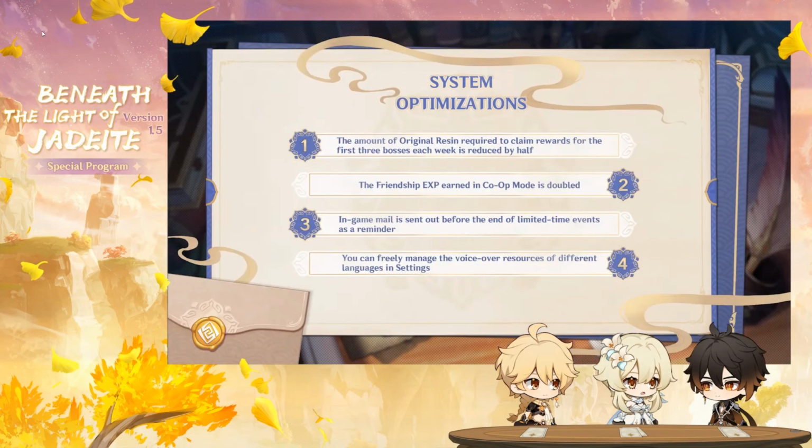The second optimization is getting more friendship EXP in co-op mode. When you max their friendship, you get their name cards as well as learn more about their story. The third one is kinda nice. We will be getting in-game mail to remind us that time-limited events are expiring soon. This is really good for those that just wait until the end to do all the events.